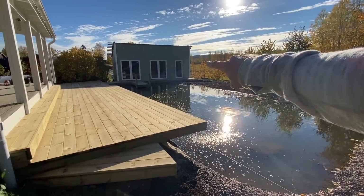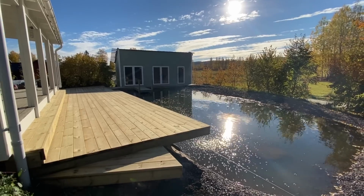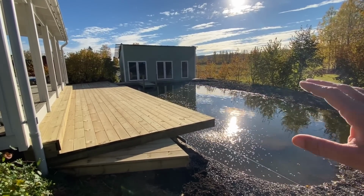I'm in two minds whether to put another sauna here, just to be able to have sauna access right outside the house. I'm going to use it a lot more, and a smaller sauna. Now obviously we've got a sauna here. That is how we wash hundreds of people that have passed through the farm over the years, but it's too big to heat up in the depths of winter just for me and the kids.